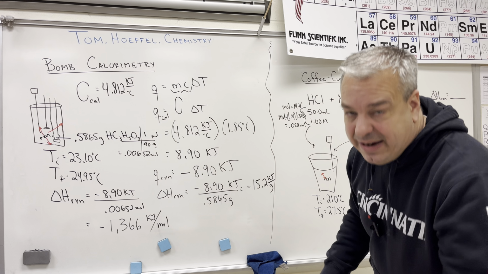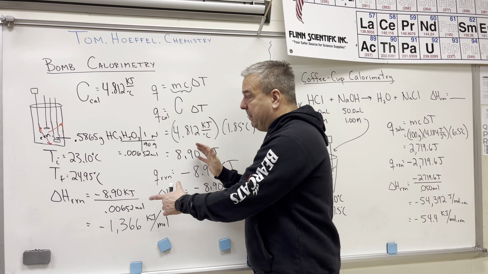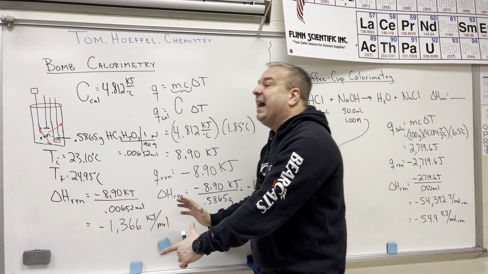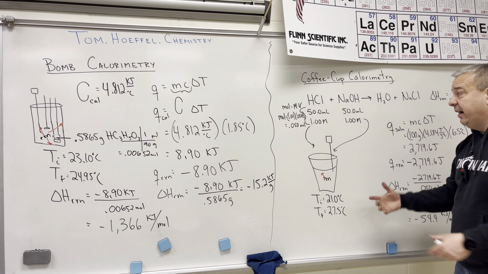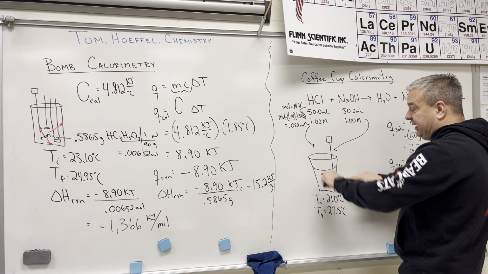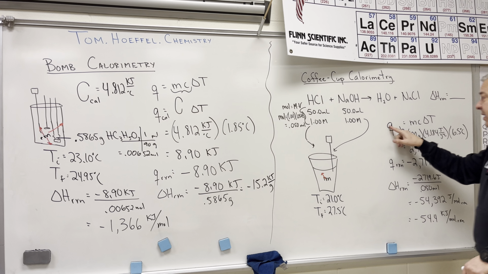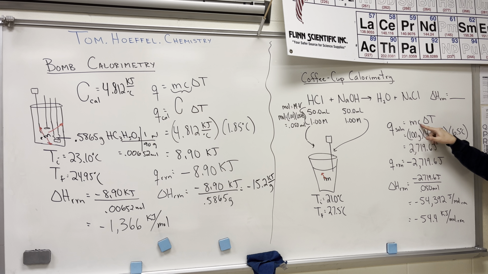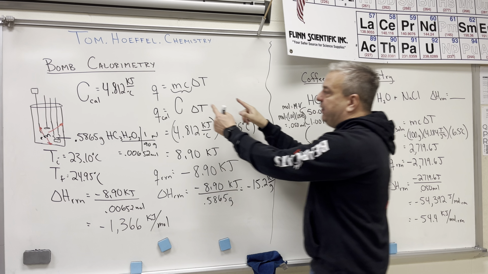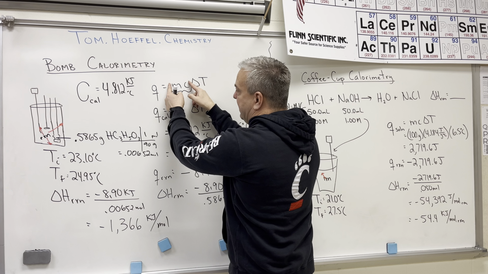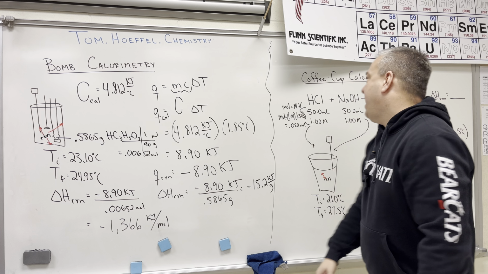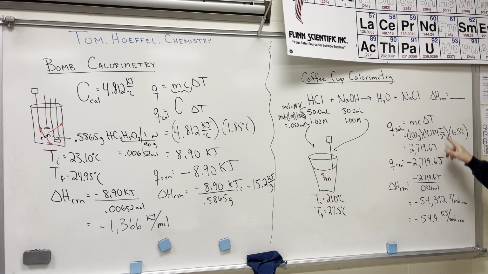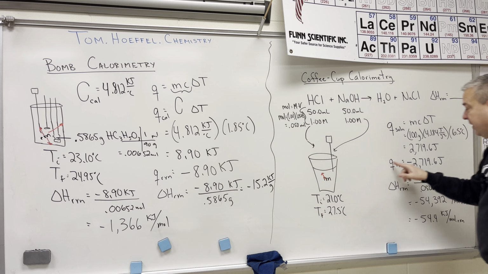Okay, so as you can see, the bomb calorimeter problem works almost identically to the coffee cup calorimeter problem, which I'll run through really quickly here. In this problem, we poured the two things together. There's 100 grams total here, so I'm going to take Q equals MC delta T instead of heat capacity. So once again, the only difference is I'm substituting mass and specific heat for this topic called heat capacity. And I'm basically figuring out how much heat is absorbed by the solution, okay?